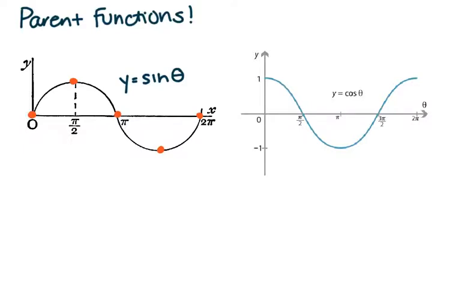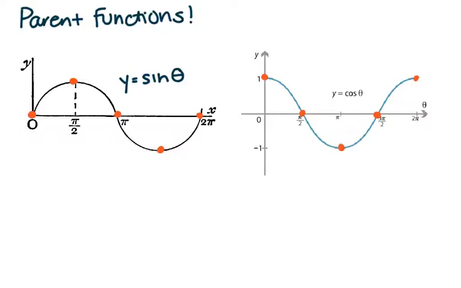For the cosine function, our starting point is going to be different, although the points will be the same, just shifted. So we start off at the point 0, 1, then move down to the point pi over 2, 0, pi, negative 1, 3 pi over 2, 0, and 2 pi, positive 1. It's these 5 points that we're going to keep coming back to and referring to when we graph each of our functions.